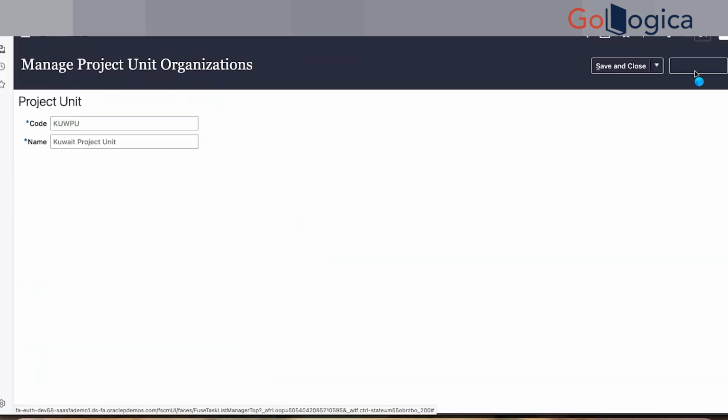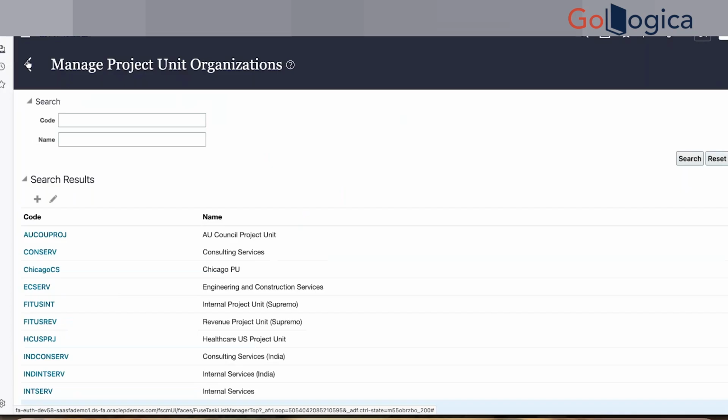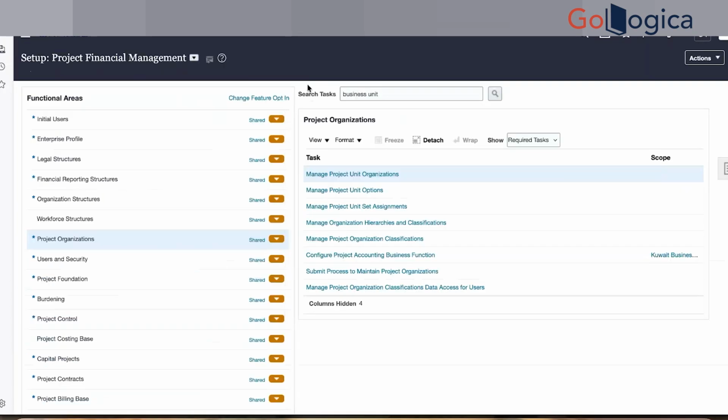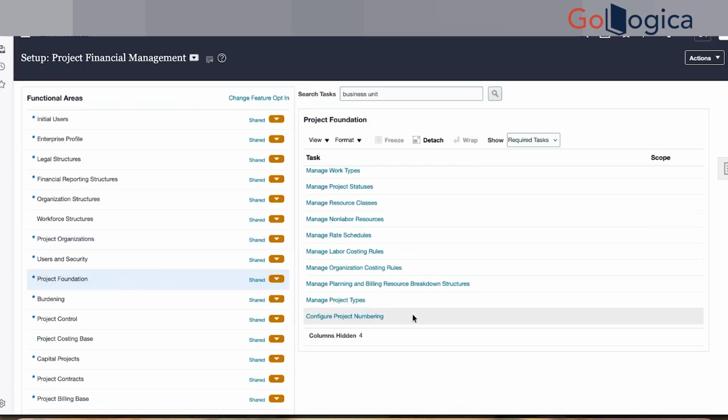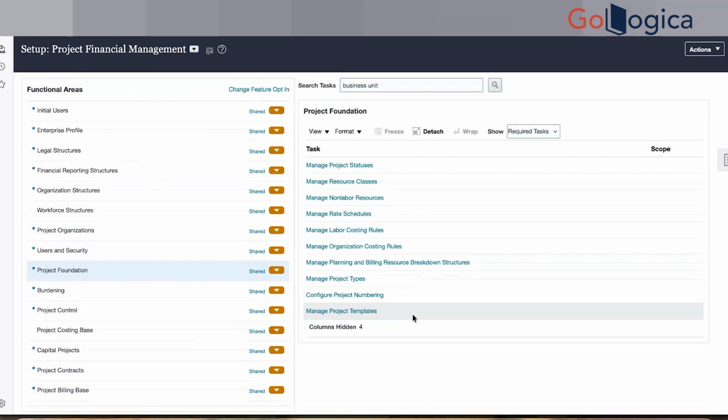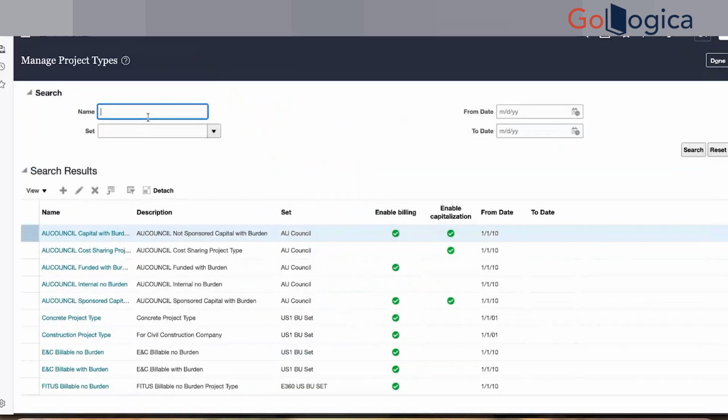Yeah, there is no start date on the project unit level also. This is strange, why it is not coming. Does the user have data access? No. Let's make sure the project type again. Let's make sure it's active, enabled, and linked to the business unit project unit correctly. Go back to the project unit project type again. I know you went there a couple of times, but let's make sure.